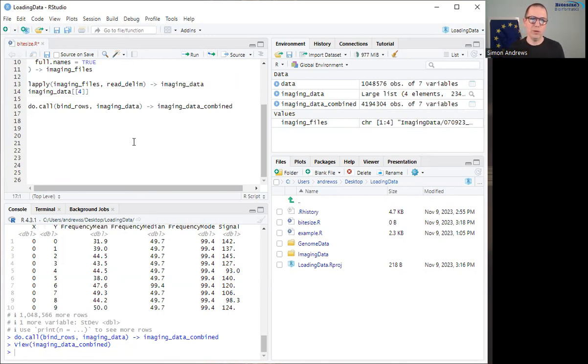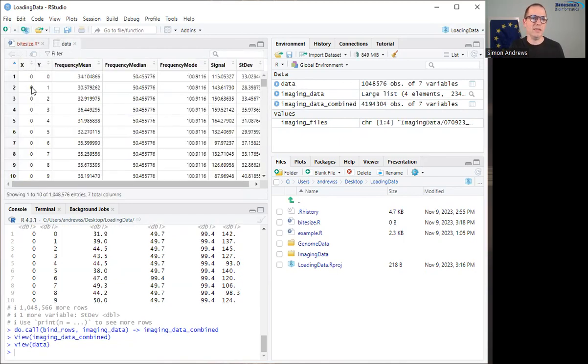However, we have a problem. So the structure of the file that we had was that it says X position, Y position, and then various other metrics that go off. And all of the files that we loaded have this same structure. So there will be a row in each of those files that says X equals 0, Y equals 0. So I've got 4 rows that look like that. And I've got no way in the current data structure of being able to tell which file they came from. So we need to have that. Otherwise, in this structure of data, we can't tell where each one came from.